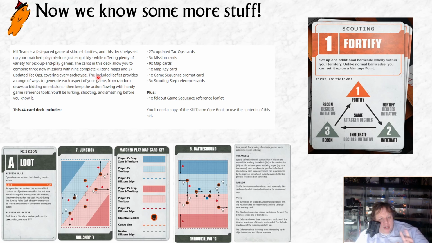Covering every archetype, the included leaflet provides a range of ways to generate each aspect of your game, from random draws to bidding on missions. Then keep the action flowing with handy game reference tools. You'll be lurking, shooting, and smashing before you know it. So, okay, we've learned a lot.